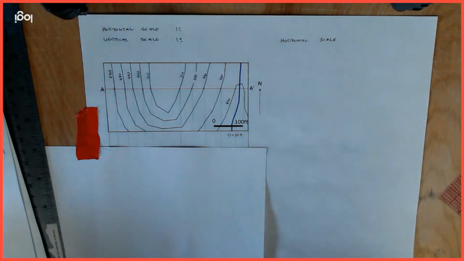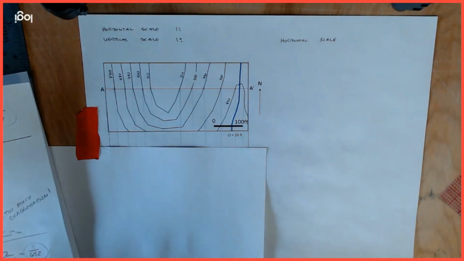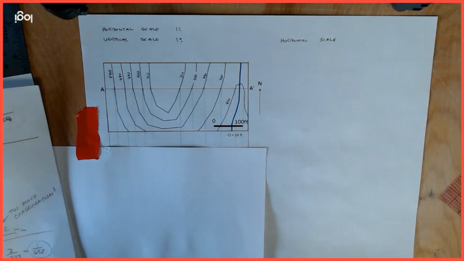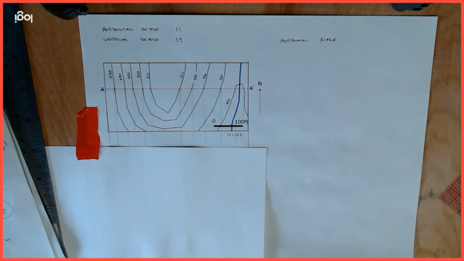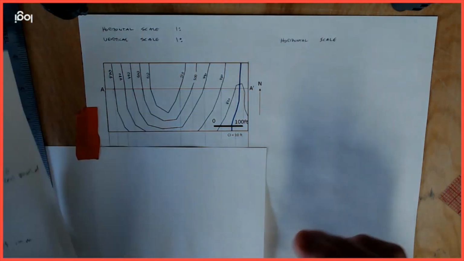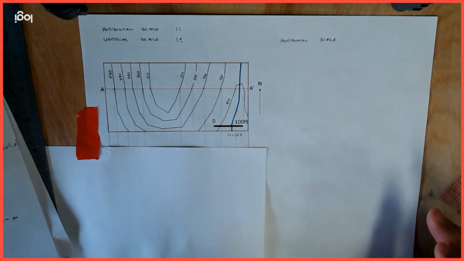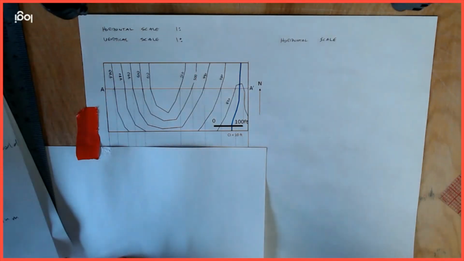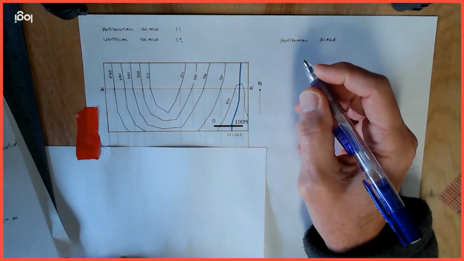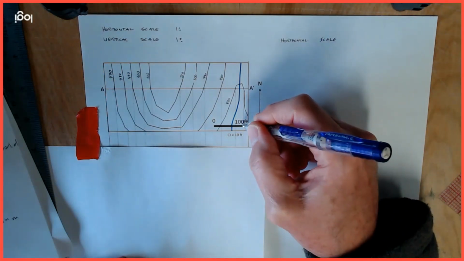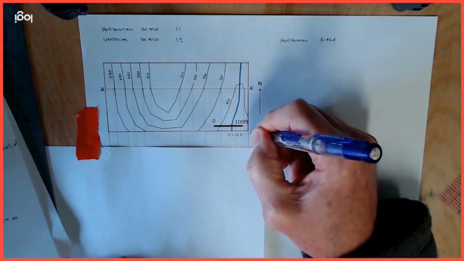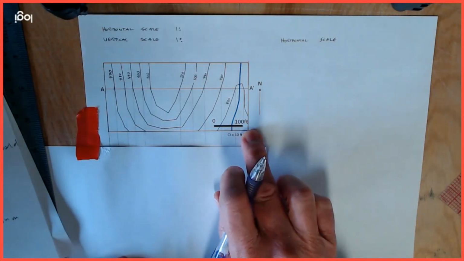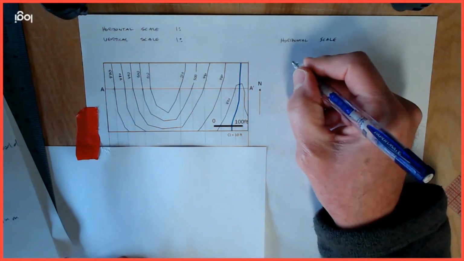But what we really want to do is, excuse me, grab my other notes here. What we really want to do is figure out what 0.92 inches is in the real world. So first of all, we need to convert those two. We've got feet and we've got inches. We're going to measure on the map in inches for convenience, because we can't very well measure feet on the map. So we want to take 100 feet and convert that into inches.